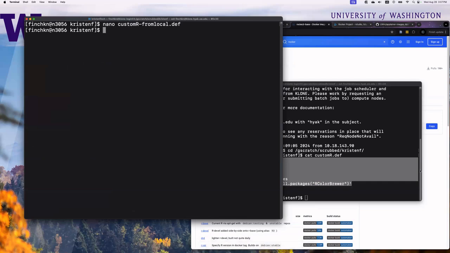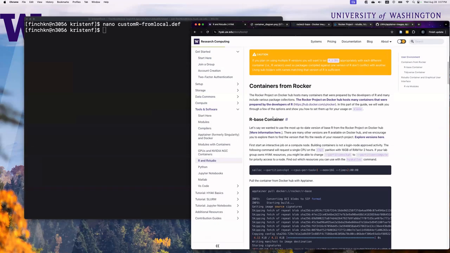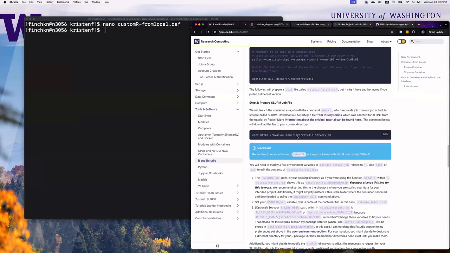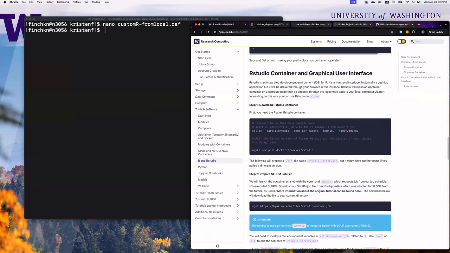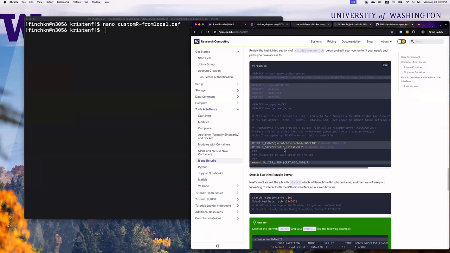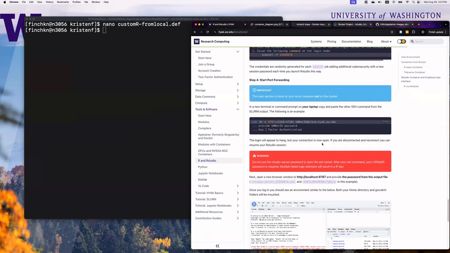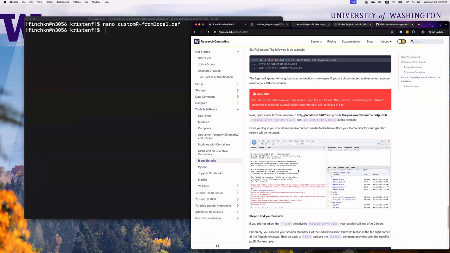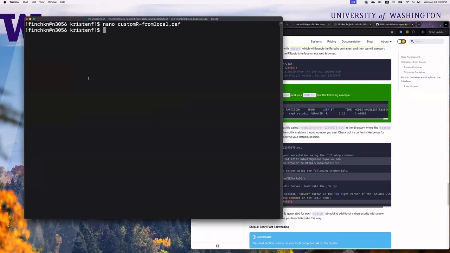All right, so we have on this web page done a lot of work to make this part easier, using the RStudio container with the graphical user interface RStudio. We've made some scripts that are really nice for submitting this batch job and can help you to open this. So I'm just going to follow this and walk it through one step at a time and talk more about it in depth. But to move on with this part, we have to copy some things to our working directory, which exist already on clone.